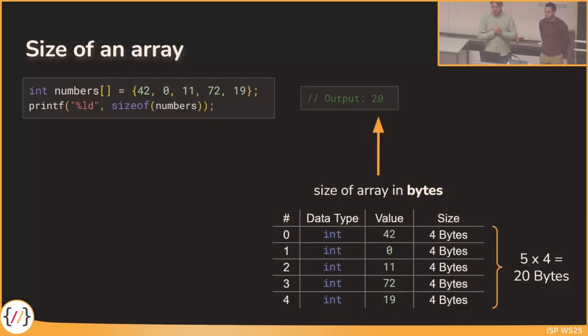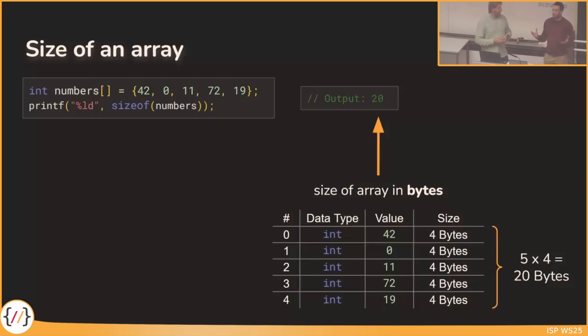This is simply because we have an array of data type integer. We know that the data type integer consumes 4 bytes in the memory. And since we now have 5 values of data type integer in our numbers array, we have to multiply the size of the data type in bytes, which for integers is 4 bytes, times the number of values we store in the array. So we have to calculate 4 times 5 values, which eventually results in 20 bytes that we get as a result of the sizeof operator performed on the variable that is an array.